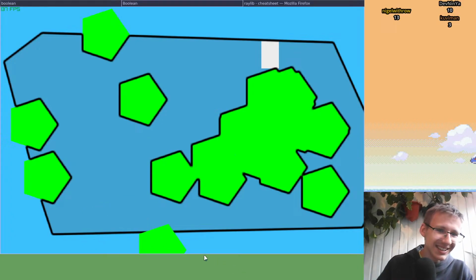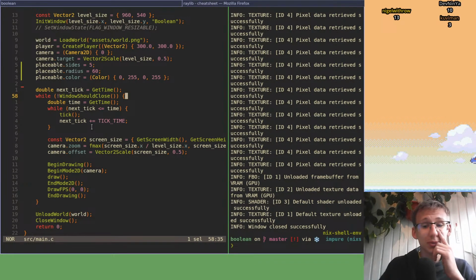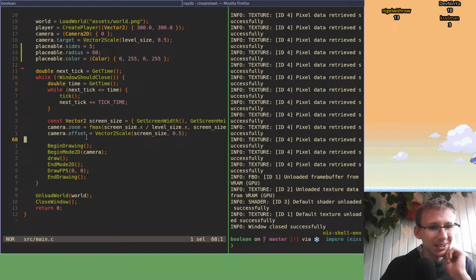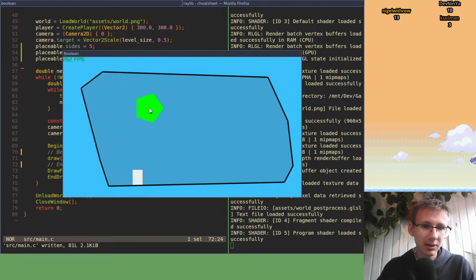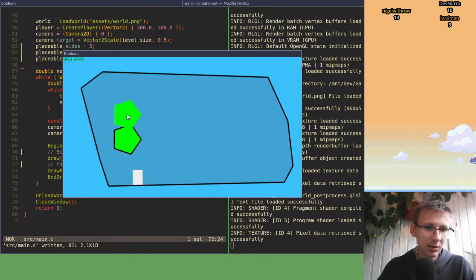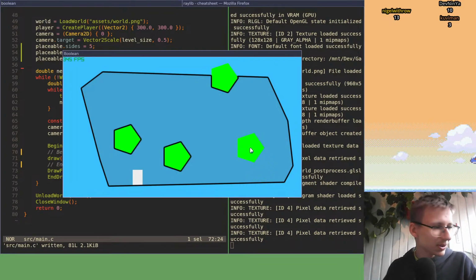So like, this is intentional. Oh, I'm pretty sure it just flips. Oh, it flips the coordinates though. So if I do top left. This is so off. This is so off. So odd. What if I disable begin mode 2D? What if I disable camera? It is still mirrored, which is, I don't know why.